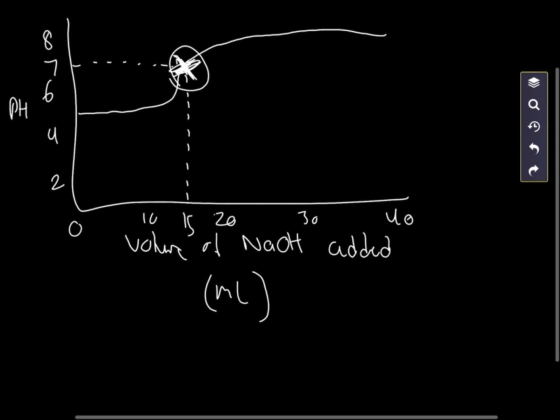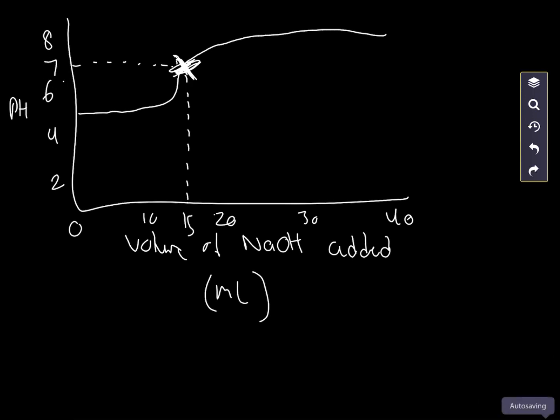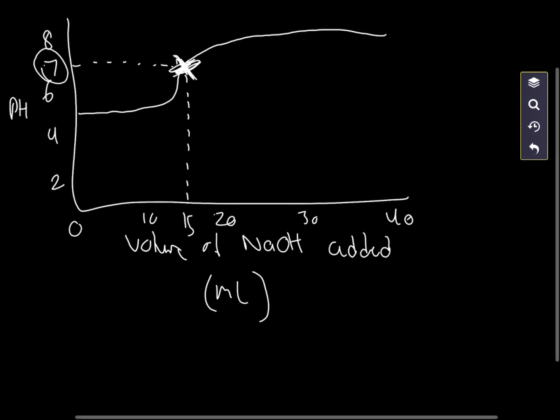Now, this X right here I marked is the equivalence point, and this is when the pH is 7. All right, this is the point, I'm just going to repeat it again, when you have found the exact amount of base, in this case, that neutralized the acid. And because strong acids neutralize strong bases, and vice versa, their pH is going to be exactly 7, right? Because acids have a pH below 7. Bases have a pH above 7. So it makes sense that when they've neutralized each other, their pH is exactly 7.